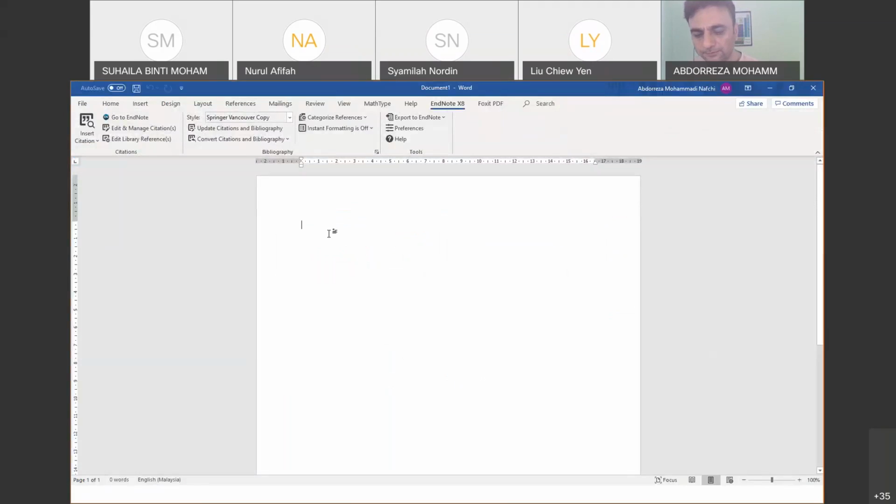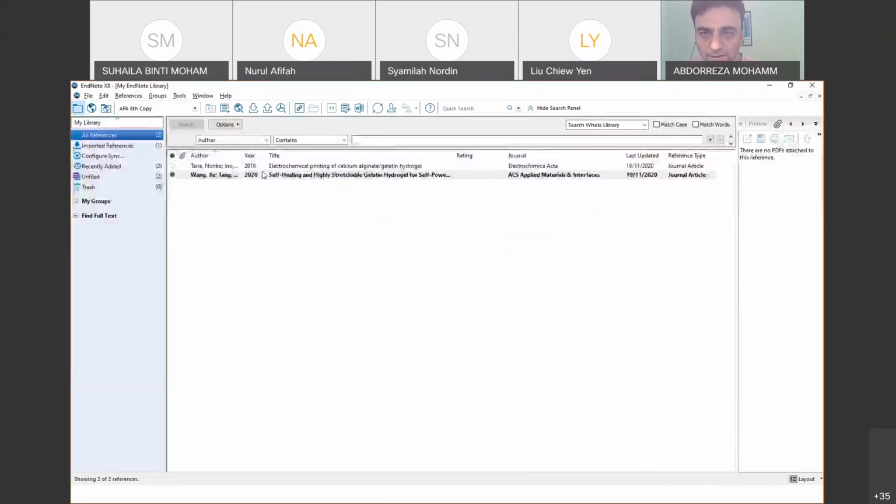For example, researchers reported something, they reported on reference one. Then I want to bring reference one here. You can see here reference one is in EndNote. This one is my reference.